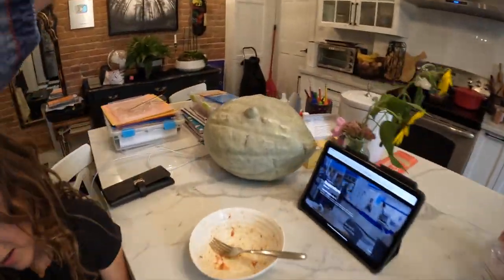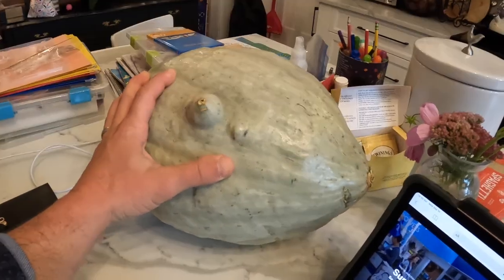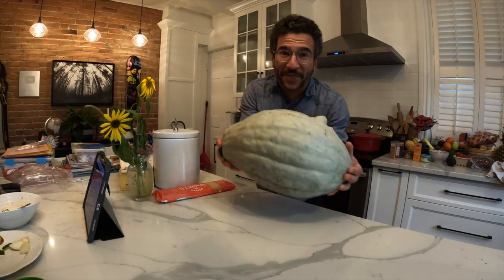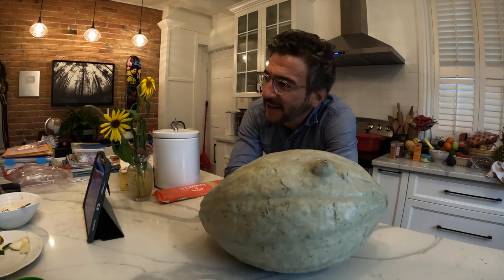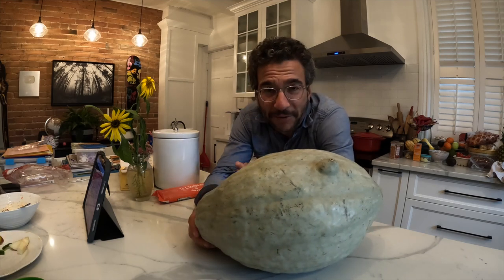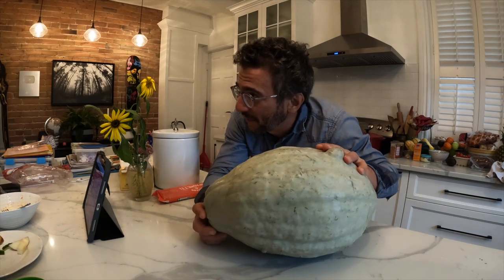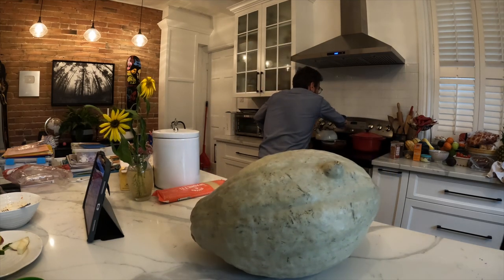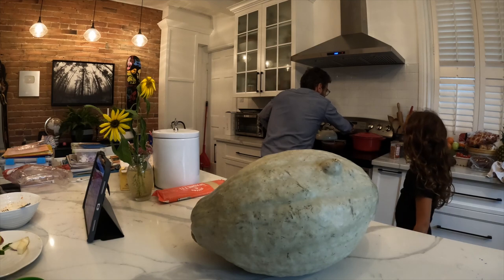We're cooking dinner. I don't want to do it though, but we are. Okay, we're doing this quickly because we don't have much time. This is chicken in a hubbard squash — it is a very easy recipe. I like it. Apparently I do not have help. Oh fine. Yes, preheat the oven to 375.